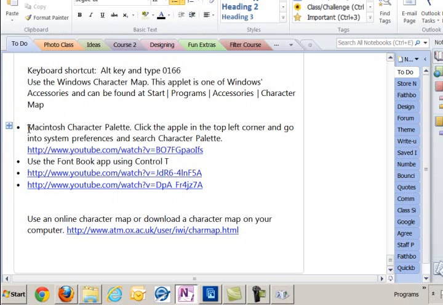I don't have a Mac, but I did take some time to look it up, and I will put these links in the forum for you. There is something called a character palette on your Mac machines that will do a similar thing. From what I read on the internet, if you click on the apple in the top left corner and go into System Preferences and search for Character Palette, you'll find it.